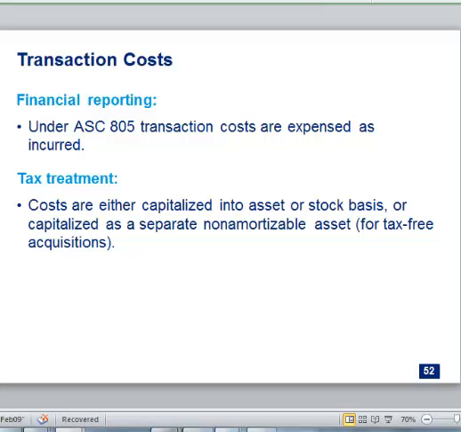Just like when you buy a stock from a broker, right? If you pay $40 for a share of Oracle and you pay a $2 commission, your basis in the share is $42. That's how it works with companies too. You buy a company for $1 billion and you pay a $40 million fee, then your basis in the company is $1.04 billion. Same sort of thing. That's how book accounting used to work.